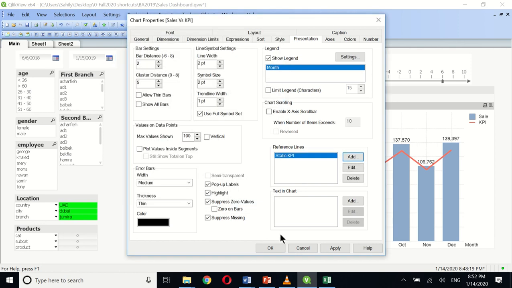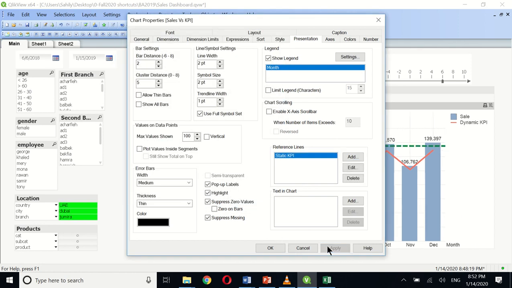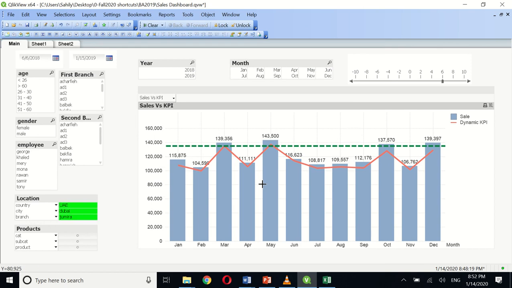Apply. So this one is the static KPI, and the red one is the dynamic KPI. In this way, we have explained both. The static is static over all the period, whereas the dynamic value has to be set by the management, because we don't have a value, we did a simulation. You see, this is static and this is dynamic, this varies, whereas this is equal all over the period.